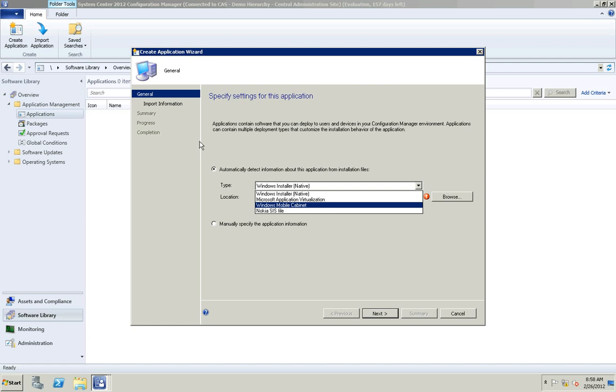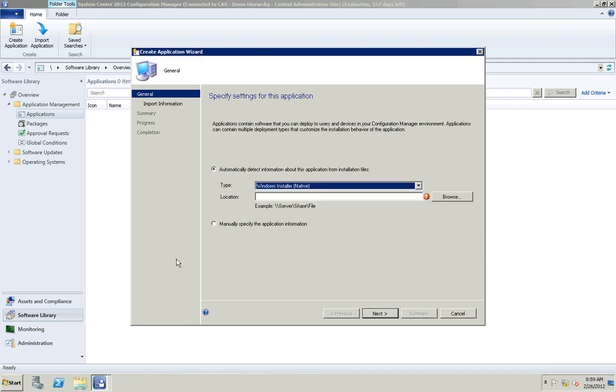Packages had a couple of different components that were necessary to get the deployment done. One was called a program, the other is called an advertisement. The parallel in the application model is that the package is the application, the program is the deployment type, and the advertisement is the deployment itself. Okay, so we'll see those shape up here in just a sec as we go along.